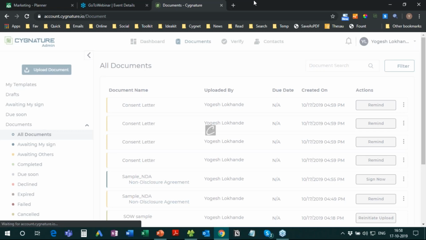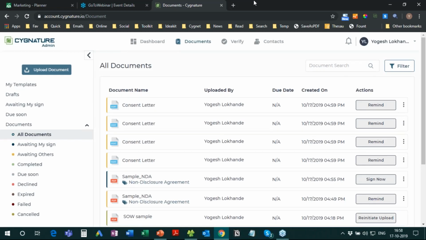So by importing your Excel sheet of all your contacts to whom you want to send a single letter or document for signing, this feature becomes very important. And it's a very cool thing that you can do it so quickly without having to create 4 separate documents, one for each. Okay, so that's the way the bulk signing feature works in Cygnature.